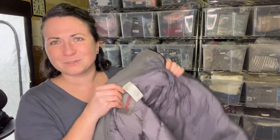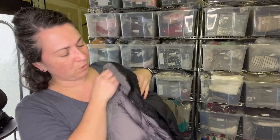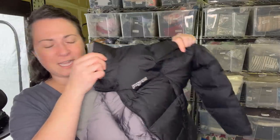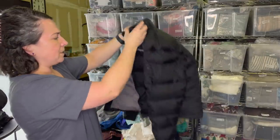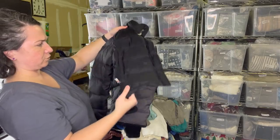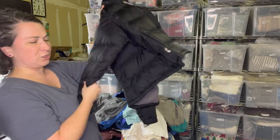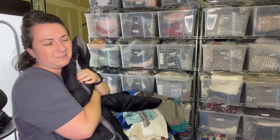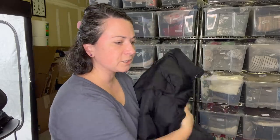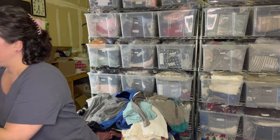I think this was part of this haul - it's a Jansport puffer jacket. I don't know if it's vintage because I've never seen a Jansport puffer. This thing is legit. I did look at comps and they're very interesting. It's super puffy and the down is still really nice. There's some pilling on the collar, so I'll need to clean that up, but we will sell that.